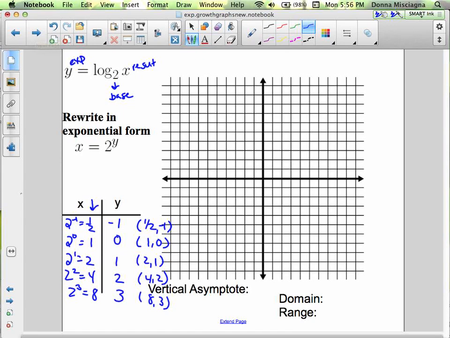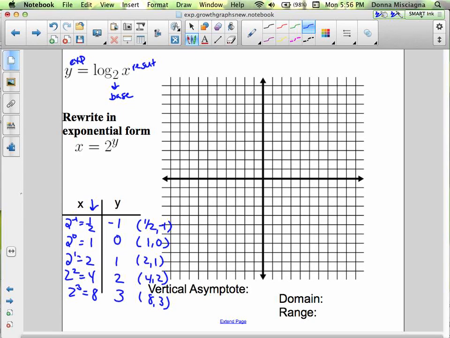One thing you're going to find about logarithmic functions, they grow very, very slowly, because the y's are exponents. So my next integer value, if I want to go to 4, my x value would have to go all the way to 16. And the larger the base, the slower they grow, because I'm going to need a bigger and bigger number to get to the next exponent. When I raise a larger base to a power, I get a larger answer. So my answers are the x's.